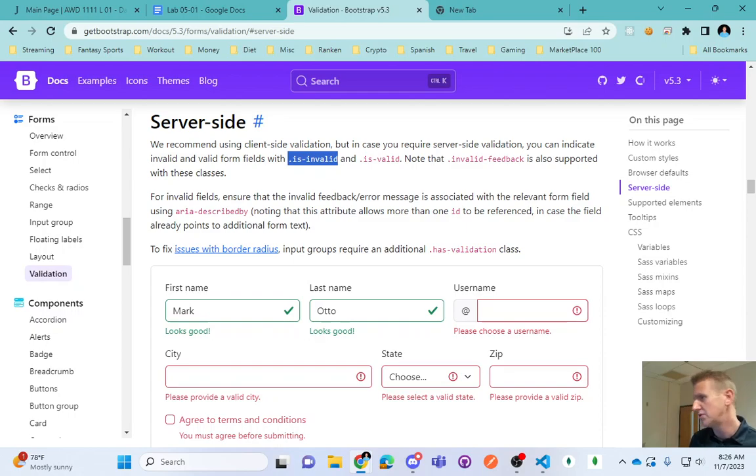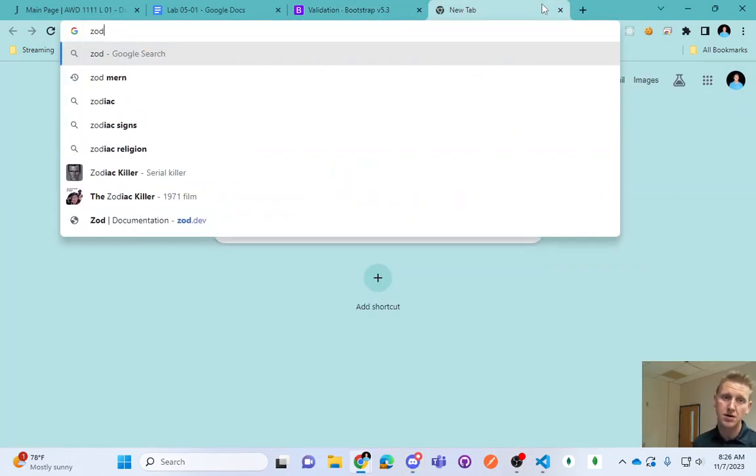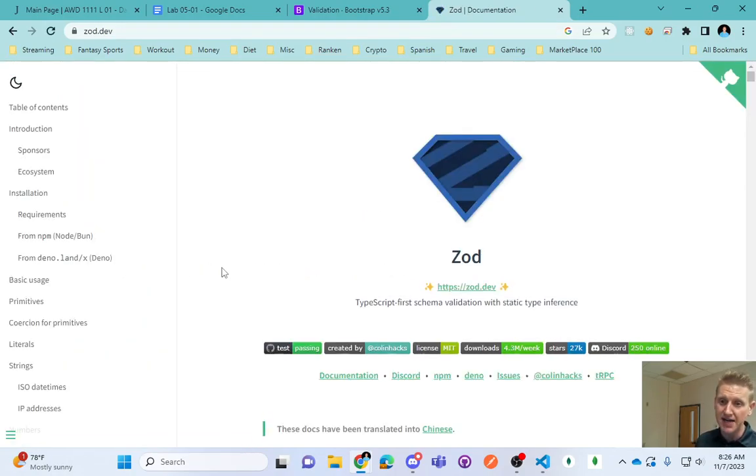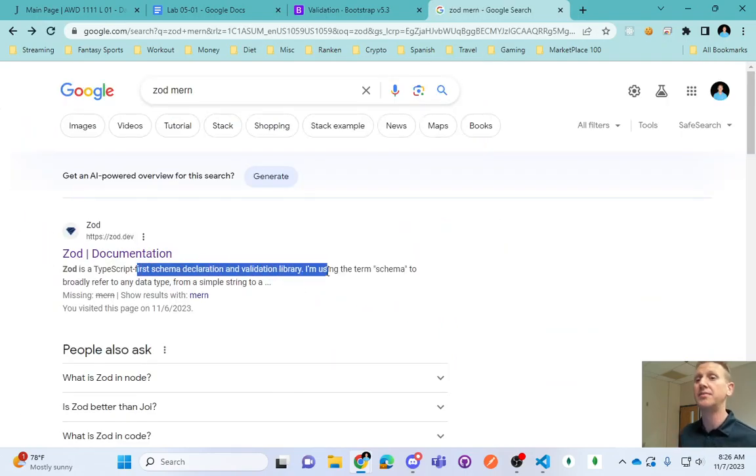There's also a tool that I've been exposed to recently. Hold on. Since you asked, called Zod. In Zod, we have to first learn TypeScript, but once we learn TypeScript, we can use this Zod that is a validation library as well.